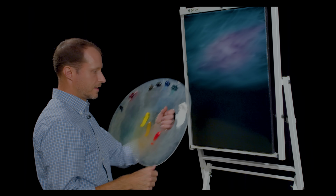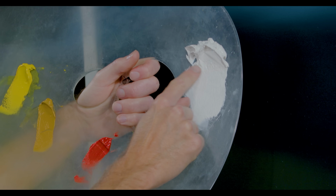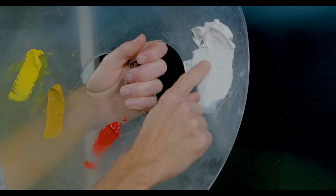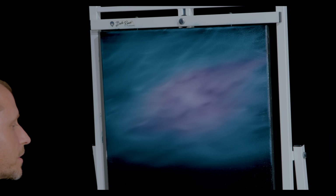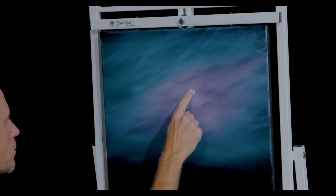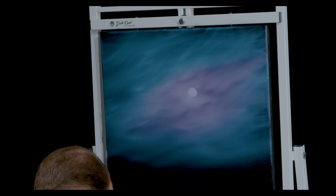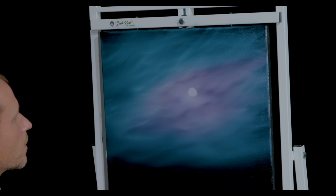Let's take everybody's favorite brush, the first brush everybody uses. Get a little titanium white on our finger. Let's come up here to this bright spot. We'll plug a little moon in place right there. I'm just going to put my finger down, spin it around until I get something reasonably round. There we go. Put a little moon up there.